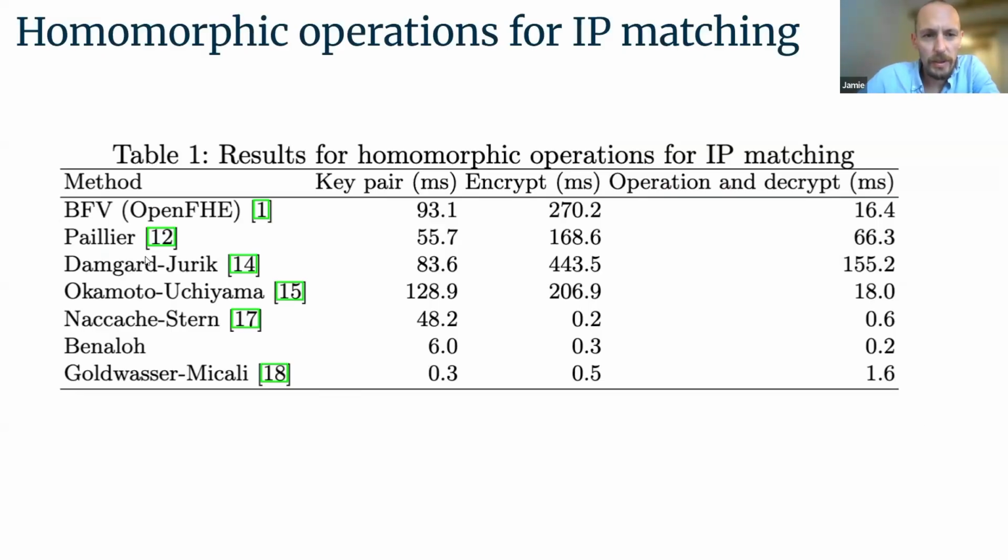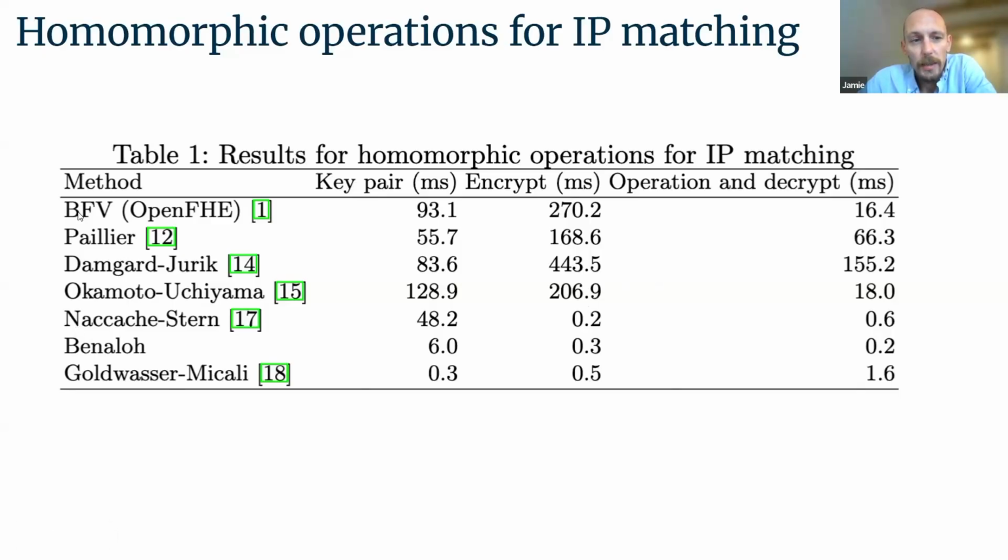Yeah, so if we take a look at this table here, this is showing us these different algorithms, and then basically what the key generation time is, which is obviously a one-time thing, so it's not necessarily such a significant consideration. And then the encryption time that it takes to actually encrypt the data, and then the operational time that it takes to decrypt the data. The stats are pretty interesting, not surprising. Things like Goldwasser-Micali, being a partial homomorphic encryption, has a really impressive time here. Similarly with some of these other partial encryption algorithms as well.